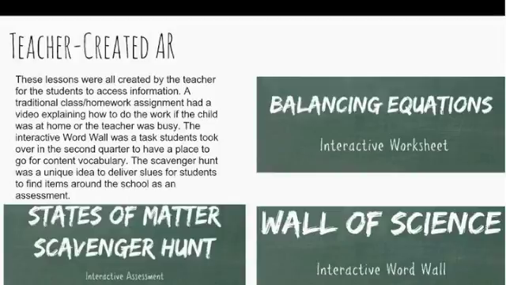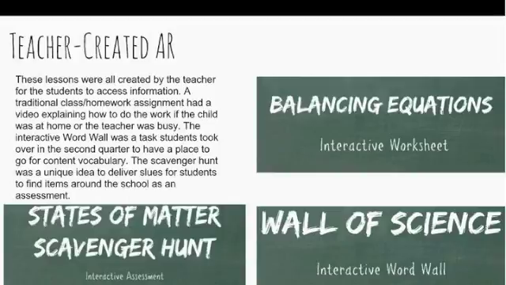And so what I ended up doing was finding images of different scientists, and I used those images as trigger images. Then I used Chatterpix, an app that we'll talk about, to aid in this process, and I created clues. The kids didn't know exactly what they had to do when they started. They knew it was going to be a scavenger hunt, but they didn't know what state of matter or what examples should be on which slide. So I created clues where they had to find the image in the building somewhere, and scan it with their iPad.